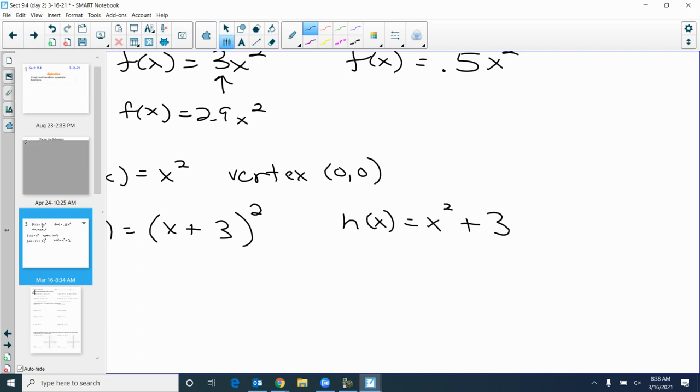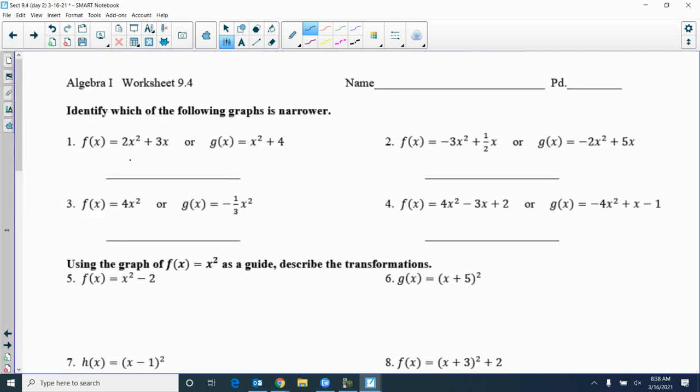All right, let's take a look at that sheet from yesterday. And then let's just go through it. So for the first one there, for number 2, now we did the left-hand side, right? I think we did the left-hand side. Yes. All right, so for number 2, Hanan, what do you think? Which one is narrower? You said this one here, g of x? All right, we're going to flip that around. It's actually going to be f of x.